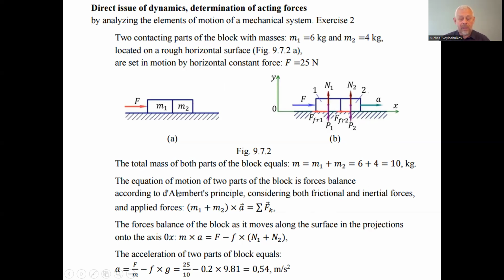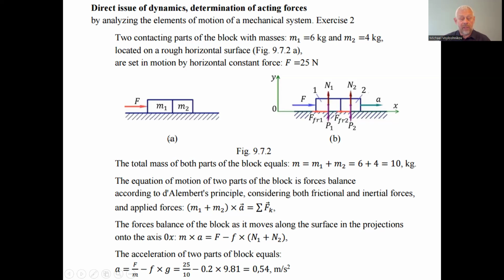We have to find the force acting between these two blocks, when we apply this force rightward to the first block M1. So having the concept of D'Alembert, we can consider the balance of the forces acting onto this mechanical system of blocks as in statics, but we have to account as well, in accordance with D'Alembert's principle, for the acting forces of inertia. The force of inertia we can find as the product of the mass by the acceleration.